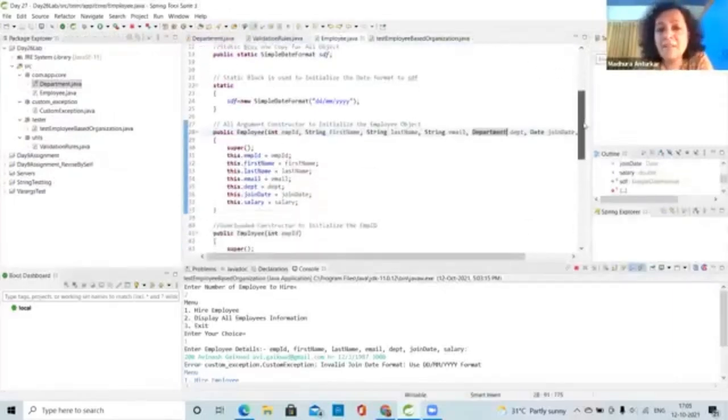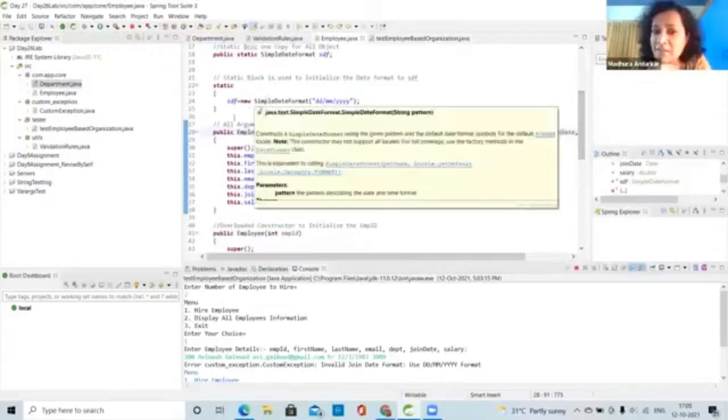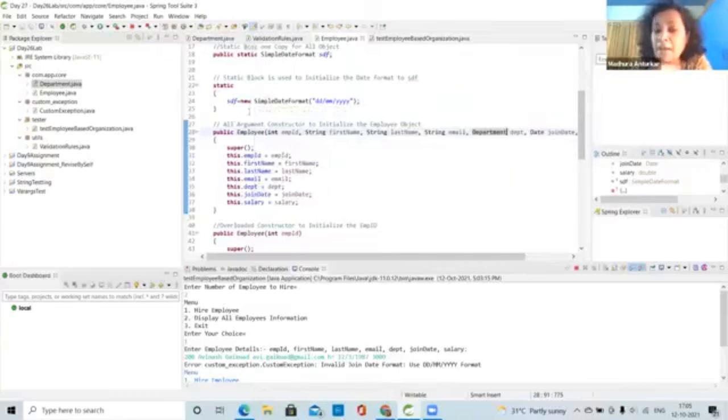Yes. See line number 24. Anyone wants to tell him his mistake? What should the M in MM be? Upper case or lower case? It is upper case. Lower case M, this one, Avinash, means minutes. Save it and try. Okay. It's a case sensitive pattern.